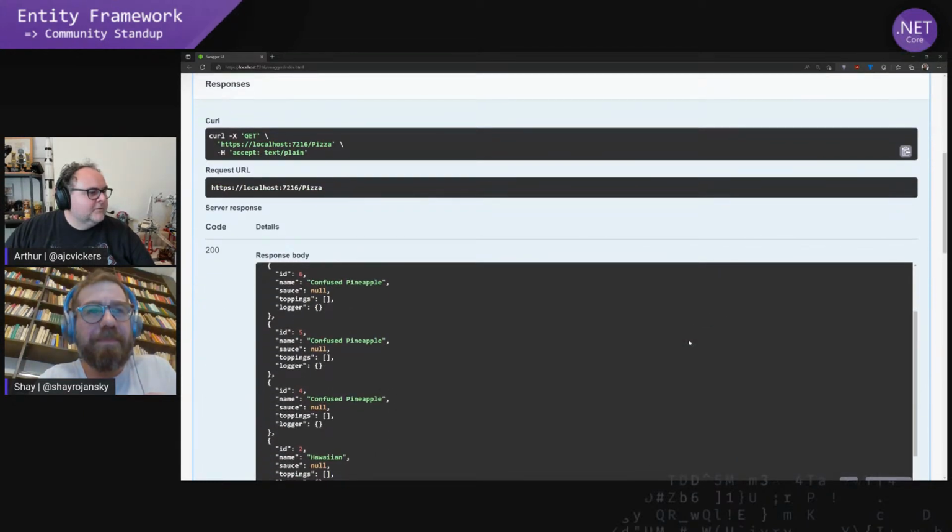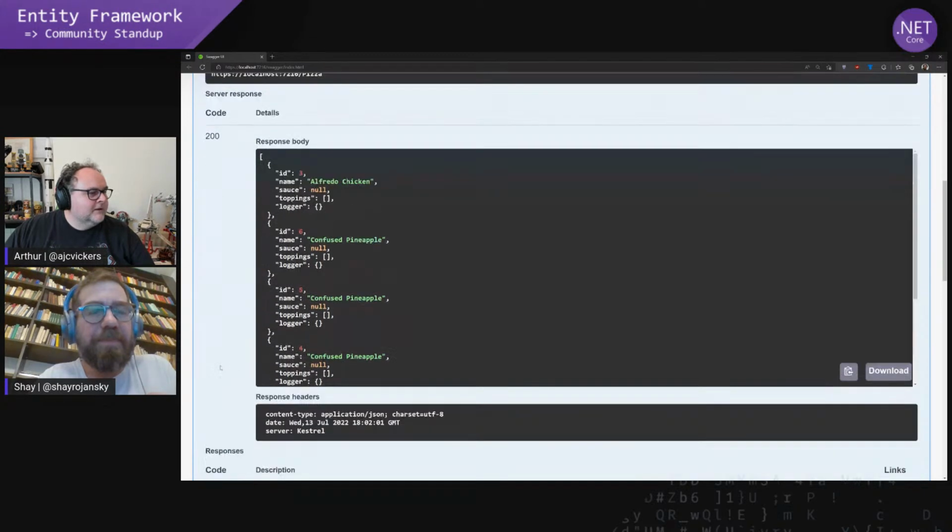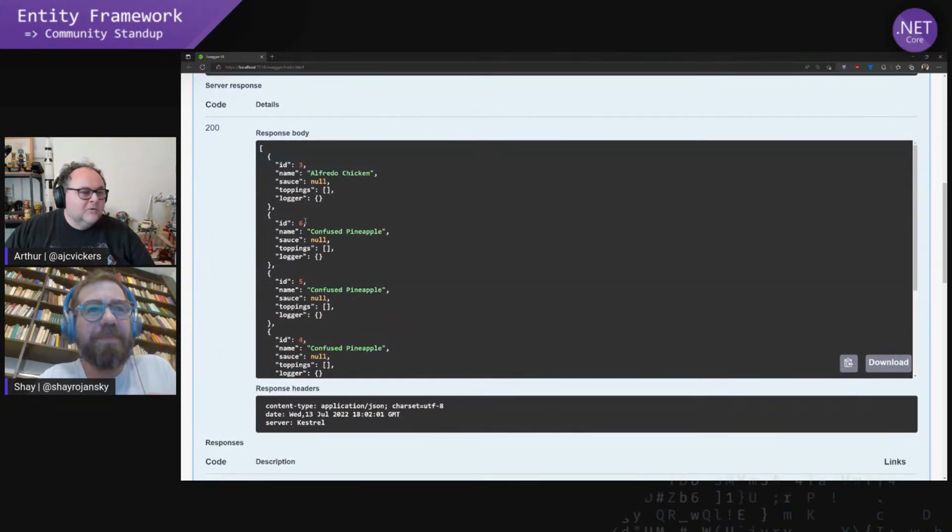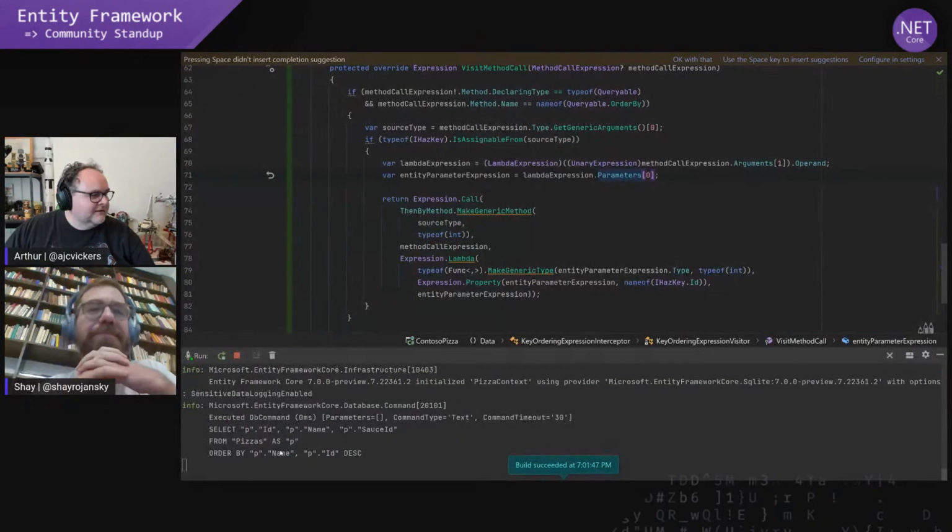Okay, so remember we've done them in reverse order, so they were previously 4, 5, 6, they're now 6, 5, 4. And even more proof that this did what we expected is the SQL that was generated has order by name, then by ID descending.